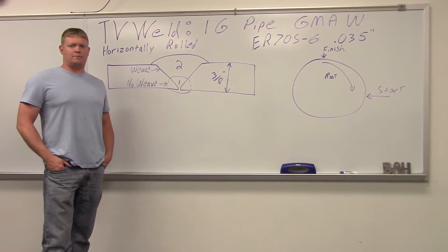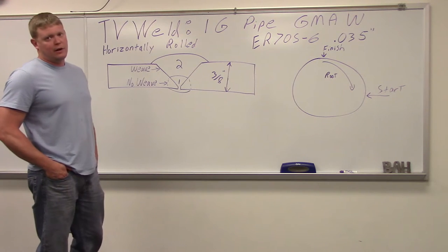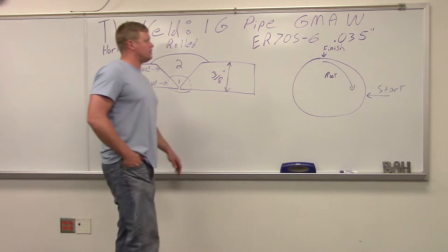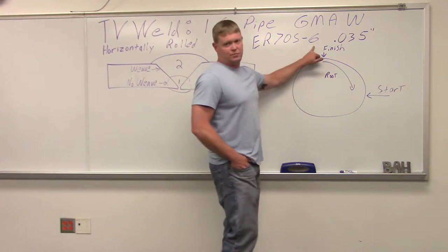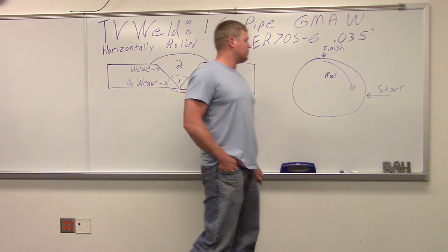All right, it's a 1G pipe here using the MIG welder. Gas metal arc welding, proper term, I guess. Horizontally rolled. Our filler metal is going to be ER70S-6, pretty standard MIG wire. .035 is going to be the diameter of it.